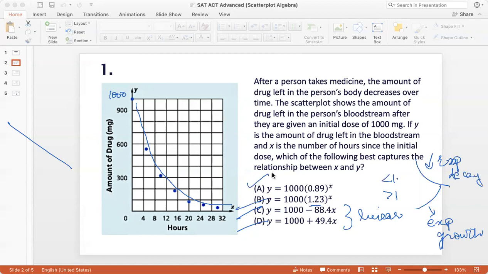So you see, I didn't even have to find the equation. I could simply look at the options and using the process of elimination, come to the answer. Now, let's say there was one of the options was y equals 1000 into 0.72 to the power x, which meant that there were two options with the base of the exponent less than 1. Then I would have to use a point from the graph to get the answer. So let's say I pick up in steps of 5 hours. So then it seems to be in steps of 5 because this looks like 5, this looks like 10, this looks like 15. So let's say I go with 5 here.